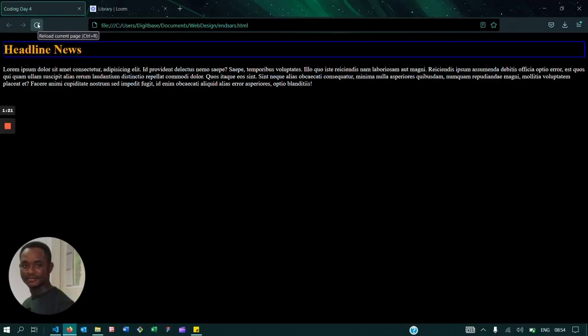Like we already know, the heading and the paragraphs are block level elements. So even if the heading just has 2 words, it actually is occupying the full space, the full width of the screen. That is why when you set the border property, it goes all the way from left to right across the screen.